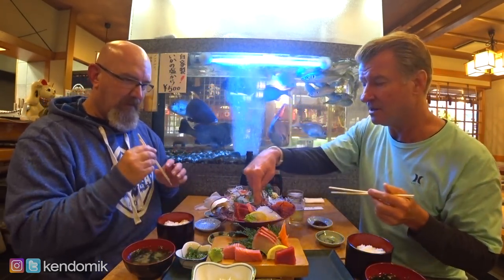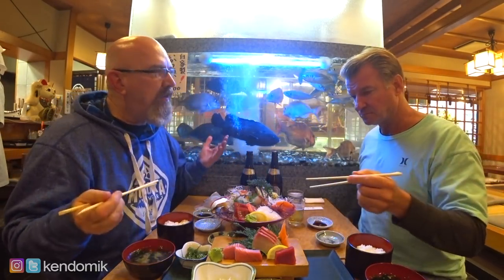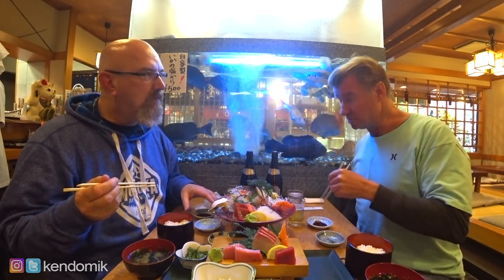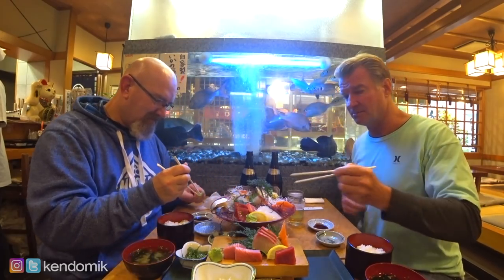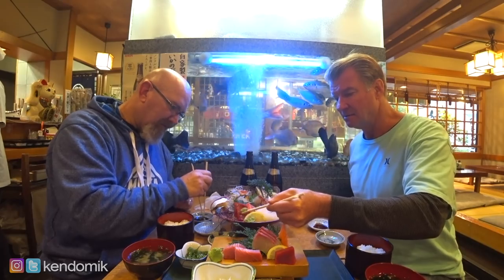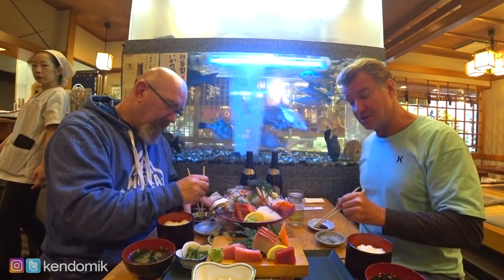Okay. And then you want to put some wasabi in the other one. Right. Well, what is your take on mixing your wasabi into the shoyu? I like to mix it, but they say that it makes the shoyu dirty. But it's a personal taste. I don't think there's any faux pas. Most Japanese won't put it in, but some do. I'm going to put it in. I like mixing it up, because then it's done. Or you can put it on the fish. Sometimes I do both.